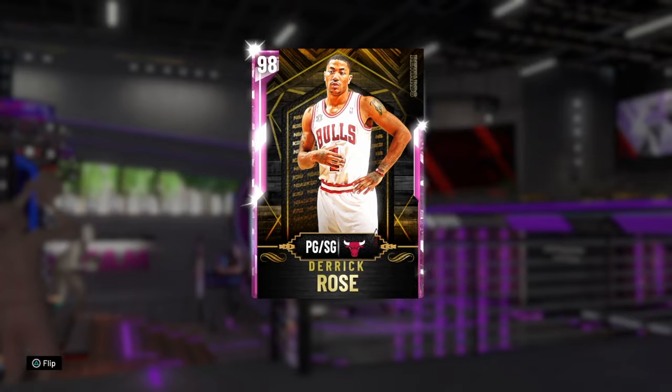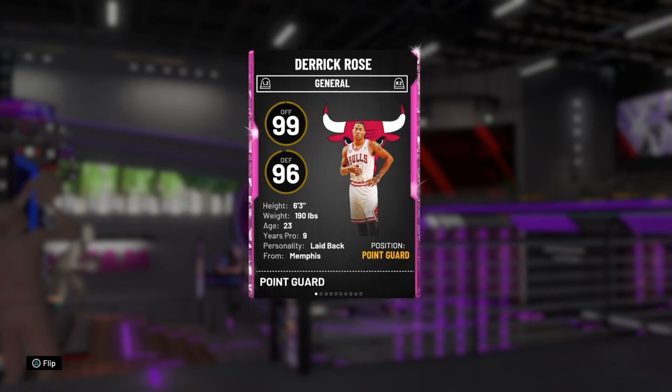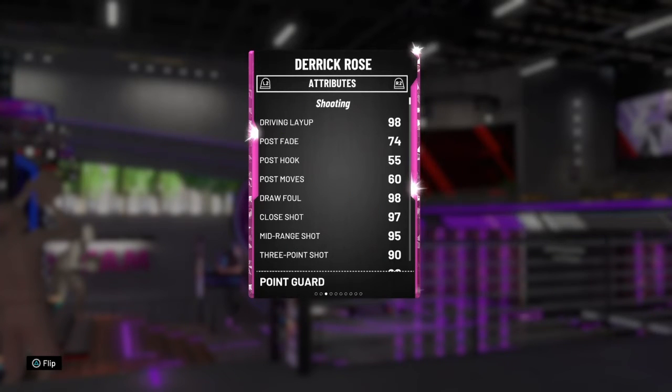So this Derrick Rose, starting off, has a 99 offensive rating and 96 defensive rating. He's 6'3", an average point guard height, so he's not too short to get blocked. Starting off with his attributes, he has a 98 driving layup, so that's pretty good. Draw foul 98, close shot 97. Mid-range shot is 95.